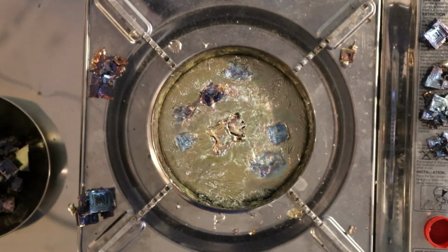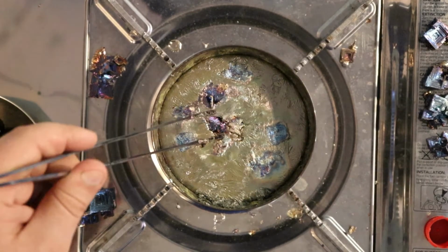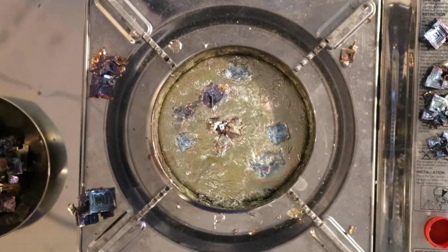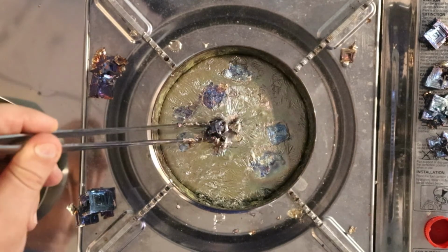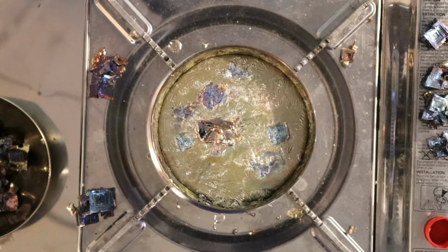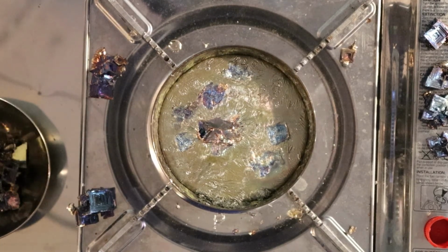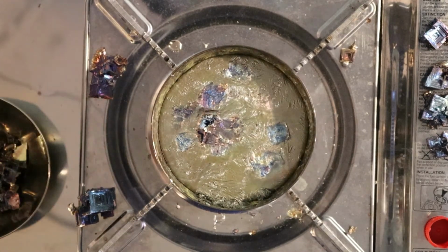But I suppose this will be a decent demonstration of the idea that it's all just the same metal. The colors come from the oxide. All these things will disappear into this melt. And when they melt, their oxide skins will float to the surface because it's much less dense than the metal itself. And we'll skim it off and the pure metal will be left underneath.